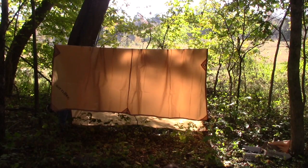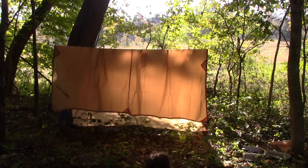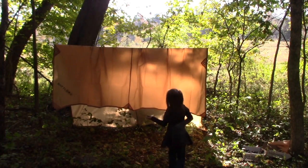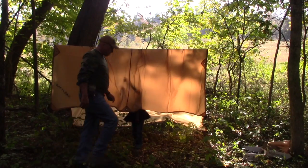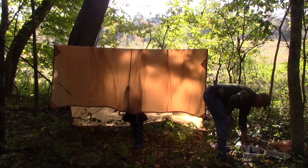And you can see all this dirt down here. It's pretty cool. Dirt. Dad, we're not very far from the camera. I know. Okay, I got that back staked down.